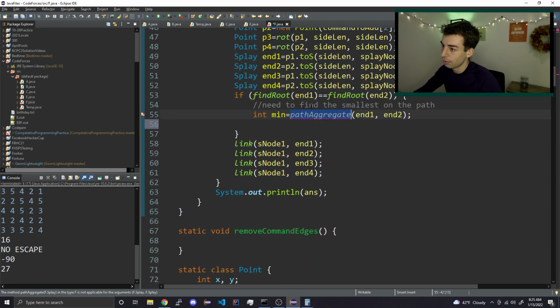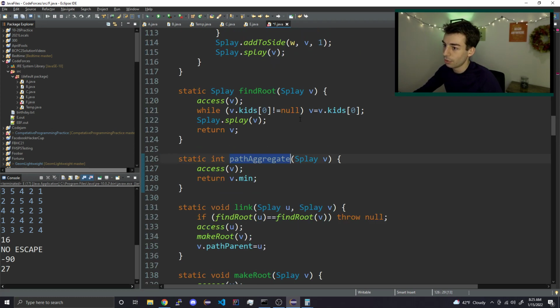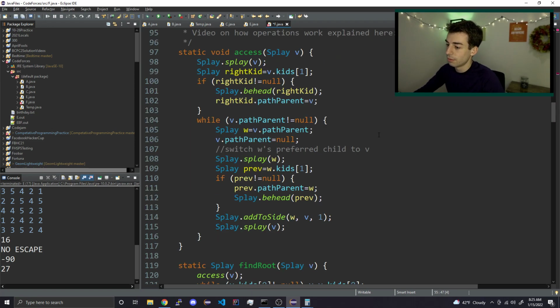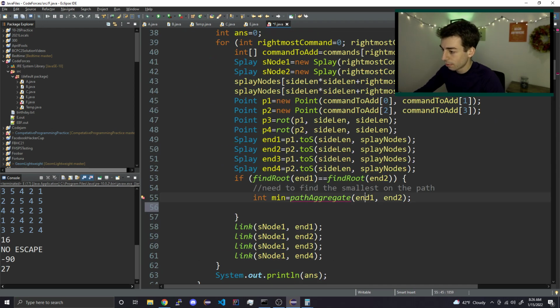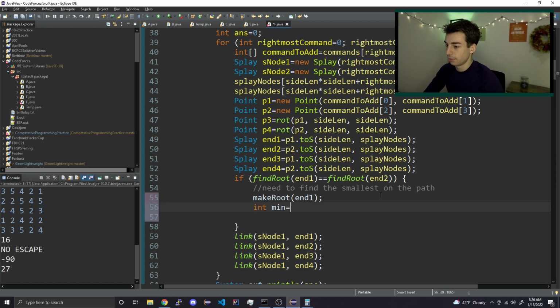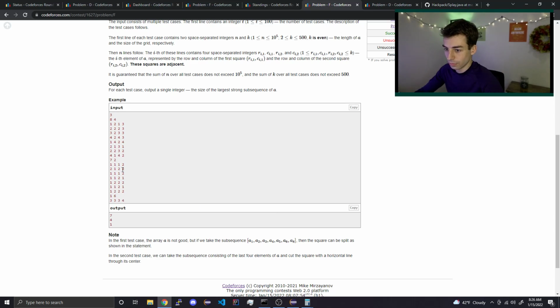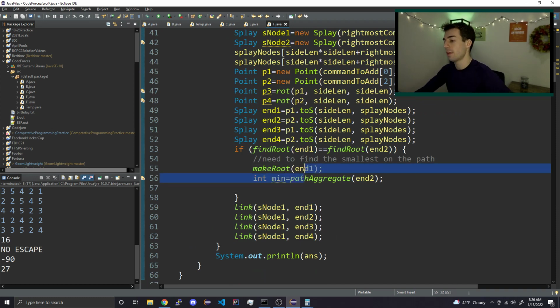Path aggregate. What's wrong with path aggregate? Oh, we need to find root. Okay. Yeah, so what is this? So this is make root, yeah. Okay, so this will get the command we need to remove.